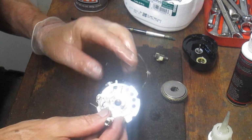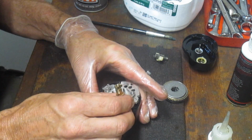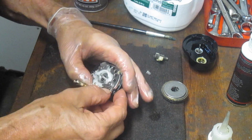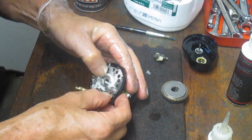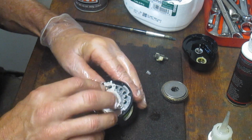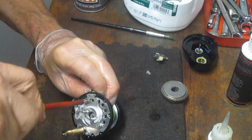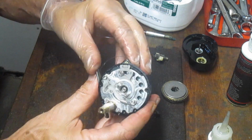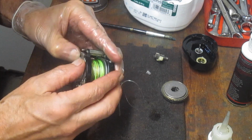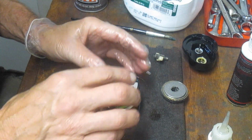And then the key here on the orientation is this, because that's your spool release throw. And then you need to make sure that the rest of the case is lined up. And that's a pretty tight fit there, so make sure that you align it properly. And I had loosened this screw here just to make it a little bit easier, so I want to make sure that I get that screw back and tighten so that we have the control over the release arm. And we don't, so we got to get back in here more. And that's a matter of those case screws now holding that down.